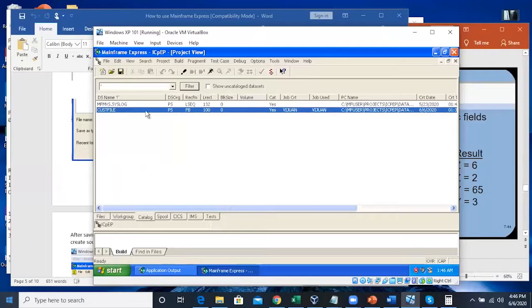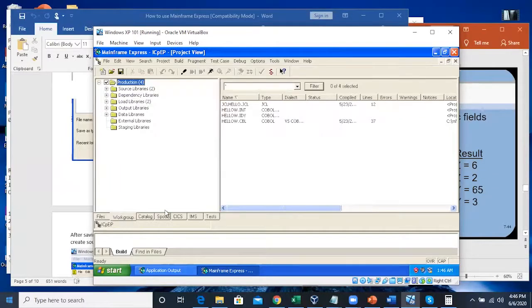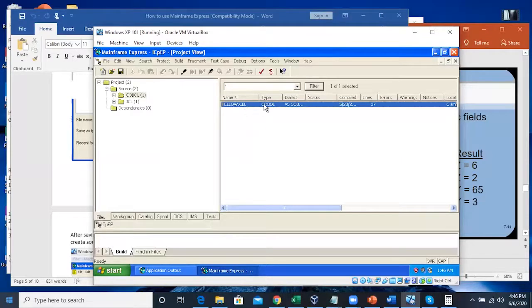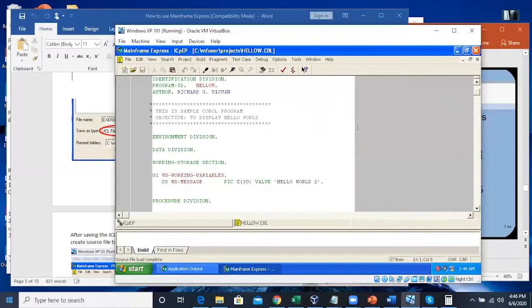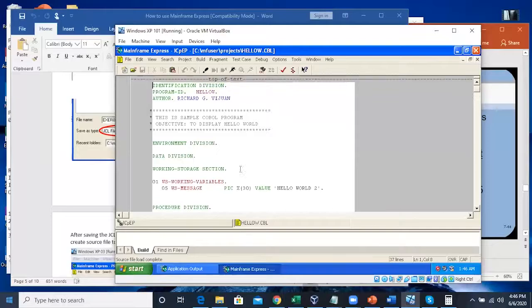So, gagawin natin is babasahin natin yung file na to. I will go back to my program. This one, right? Remember, hello, Cobol. Dadagdagan natin siya ngayon ng work sa environment division.